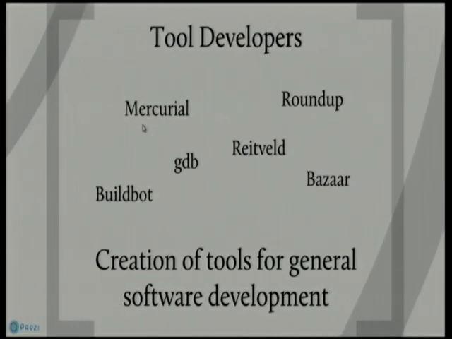But then you get the tool developers, and they're people writing tools targeting software devs. So for them, again, you don't particularly care what tool they're written in or what language they're written in. You just want to be able to build a good product that people want to use. So the Mercurials of the world, BuildBot, a lot of those are tools that are used in core Python development, so they're the ones that came to mind, but I'm sure there are plenty of others.